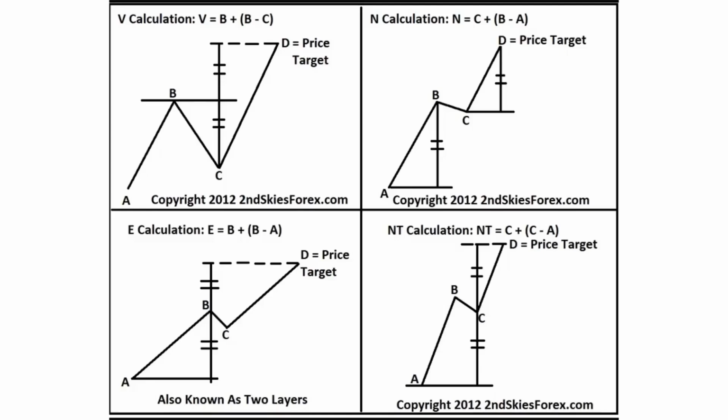Okay, here's something I just want to talk about a little bit. I think I've mentioned it in an earlier portion of the video, but if you think about it, the difference between these moves is really just the level of correctiveness, the level of aggressive selling. For those of you that understand how to calculate impulsive versus corrective moves, this is going to be highly valuable for determining whether it's an N or an E calculation, and also whether we want to possibly take a look at a follow-up signal.